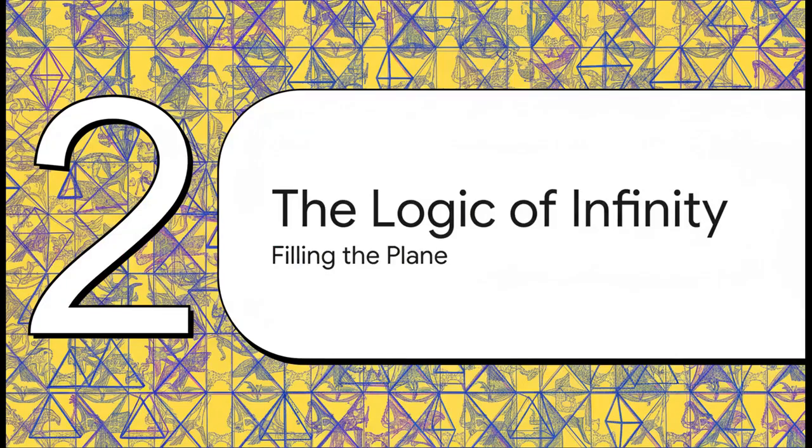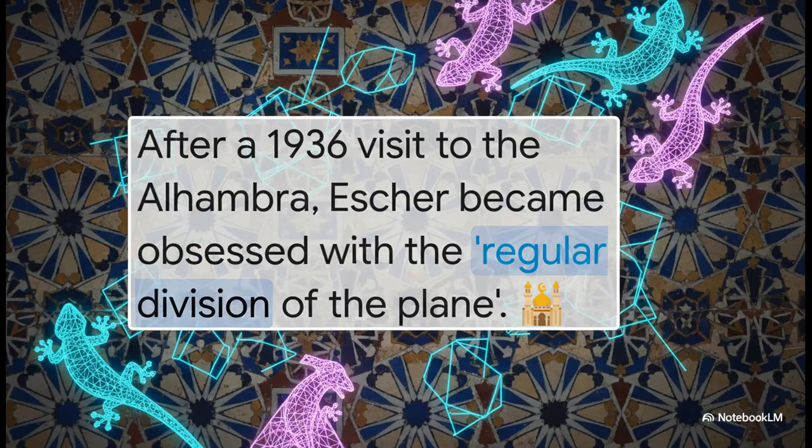But Escher wasn't just interested in paradox and illusion. He was also completely obsessed with perfect, infinite order. So his other great, serious game was figuring out how to tile a flat surface with repeating patterns that could literally go on forever. And believe it or not, this obsession all started with a trip. He visited the Alhambra Palace in Spain and spent days just sketching the amazing Moorish tile work. He was just captivated by how these simple geometric shapes could lock together so perfectly, with no gaps at all. And that experience became the foundation for the rest of his life's work.